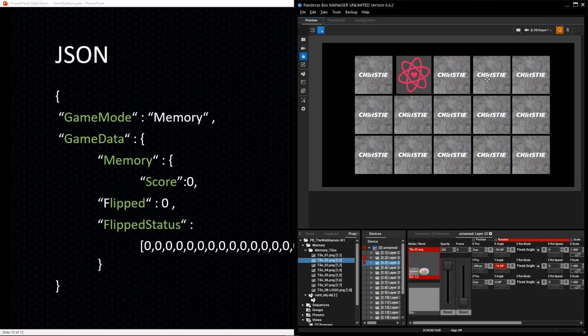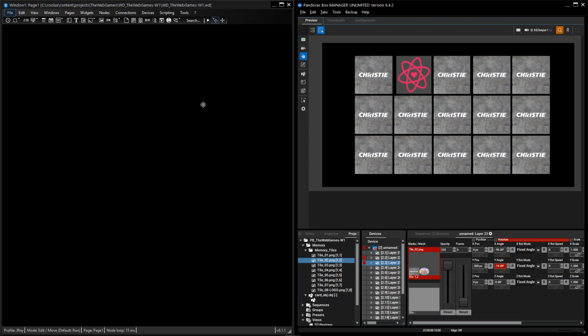So if we were to plug a Pandora's box client into a touchscreen, we can plug that touchscreen USB cable into the player and then interact with the actual touchscreen itself. So when you do interact with the touchscreen and touch a layer, that information gets fed back into Pandora's box and Widget Designer here. So we can see we have a mostly blank project here.